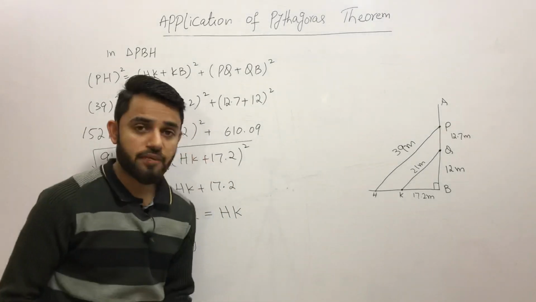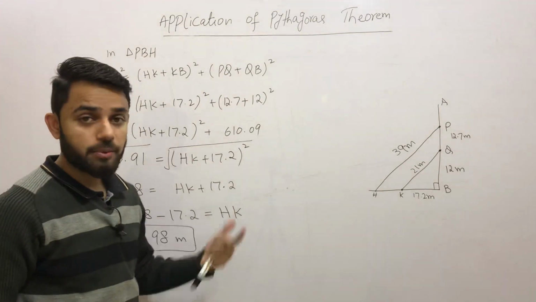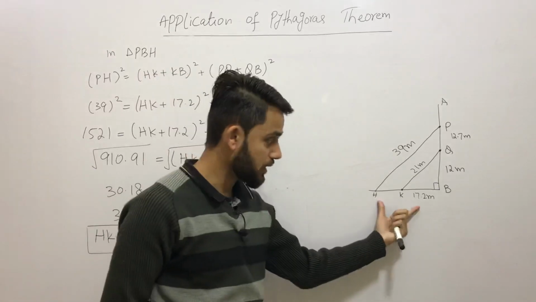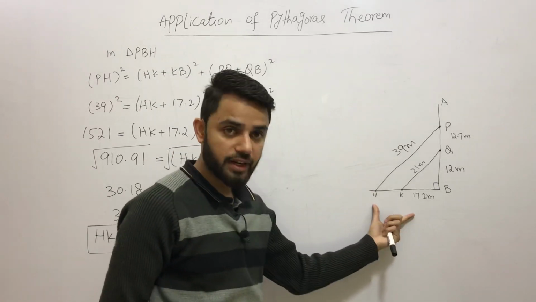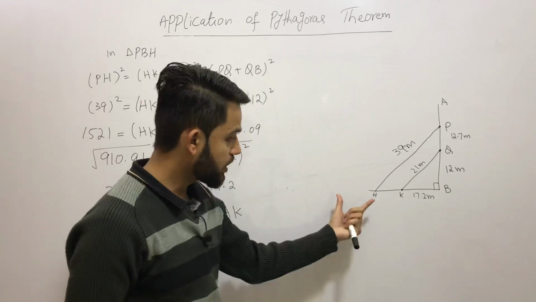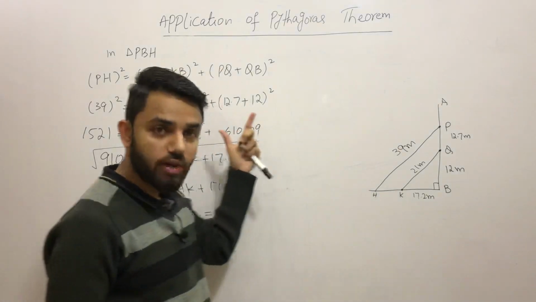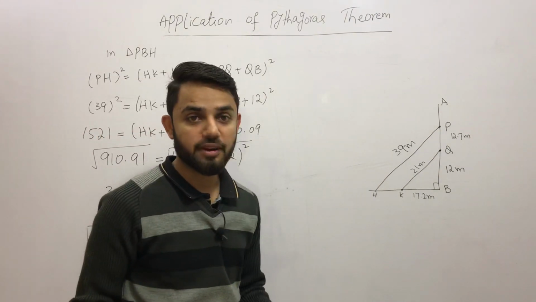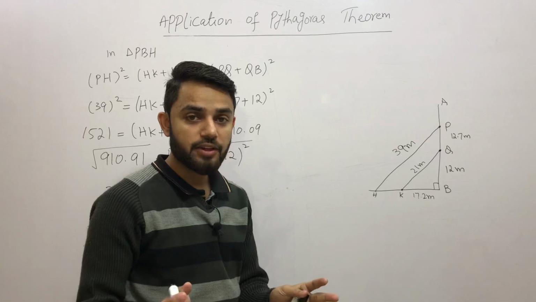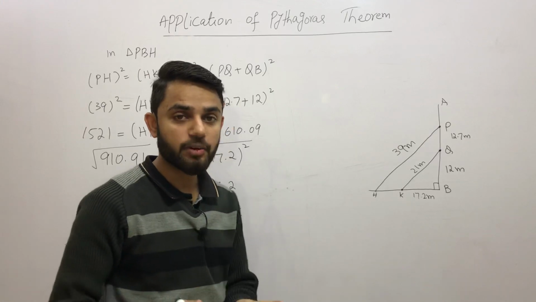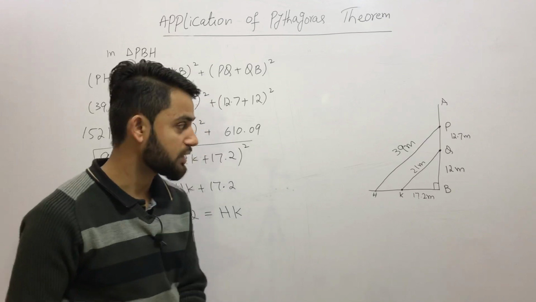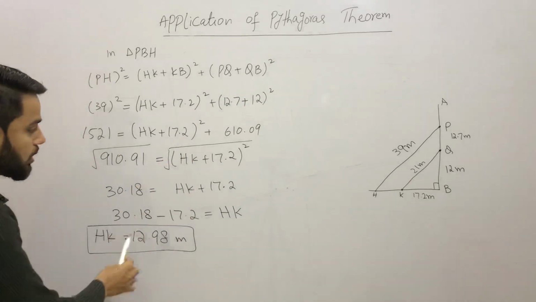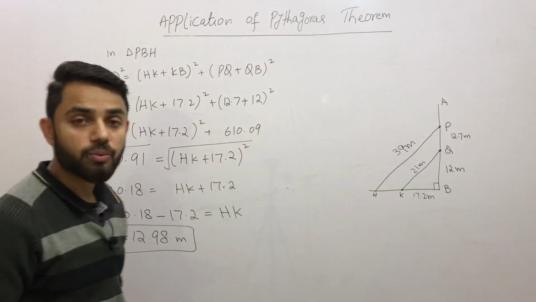So it is very important for you to keep in mind whatever information is given to you. You need to draw a right figure. Once you are able to draw a right figure and identify what's actually given and what you need to find out, then you can solve your problem very easily. You don't really have to be so sharp to get the question. You just need to be very attentive to what's actually given and what we need to find out in these types of questions. So you have seen that once we are able to draw the right figure, we are able to find out whatever we need very easily.